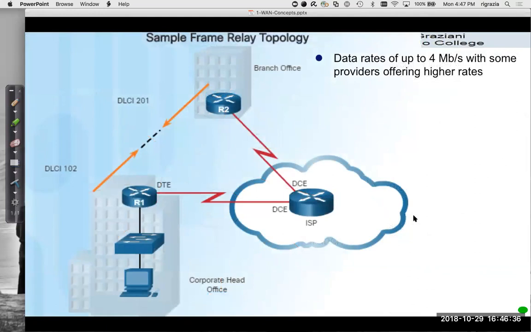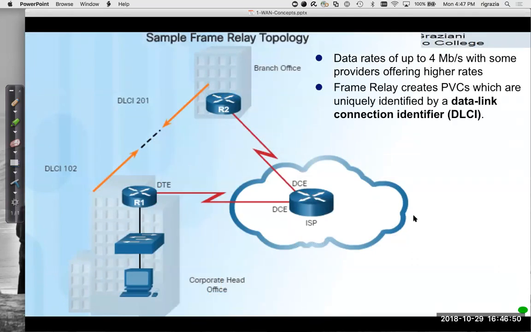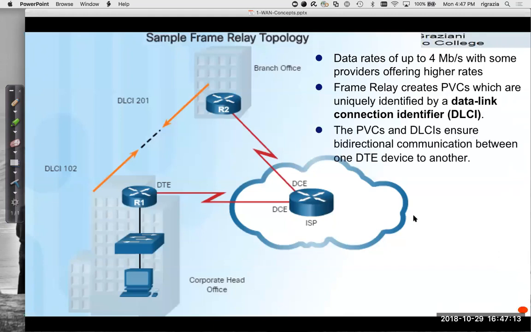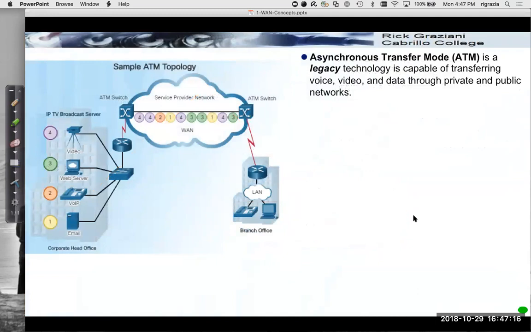Okay, so frame relay data rates weren't anything to write home about. They were okay at the time, but we're talking around 4 megabits maximum. Commonly, you'd be talking 64K, 128K in a lot of cases. The PVCs were uniquely identified with something known as a DLCI, Data Link Connection Identifier. We used to spend a lot of time talking about frame relay in CCNA, CCNP, and even CCIE, but fortunately, we're kind of moving away from it. But it's good to see the evolution of all this.